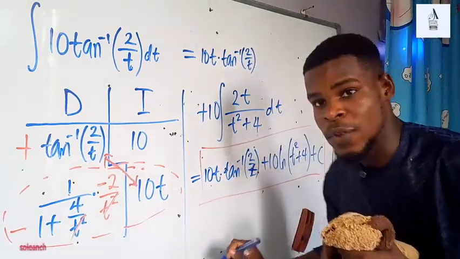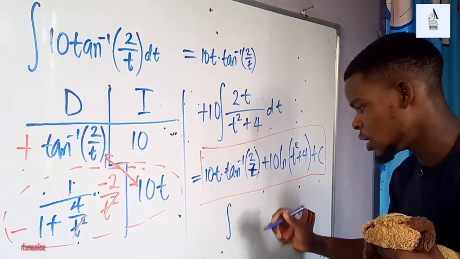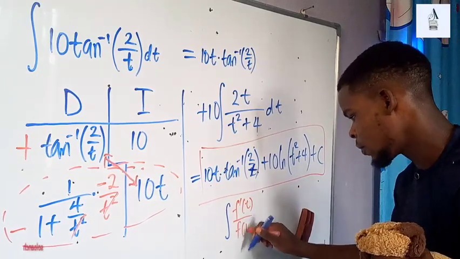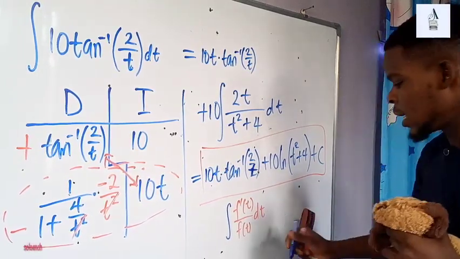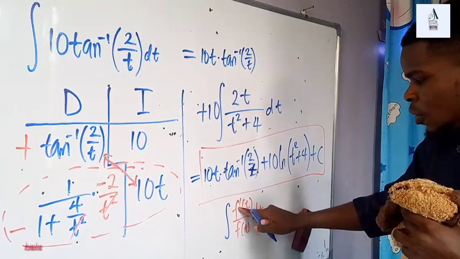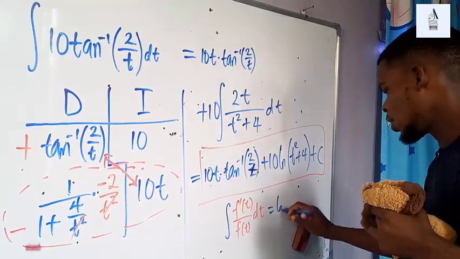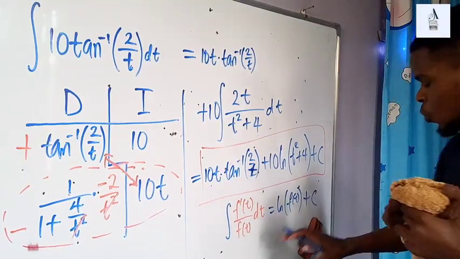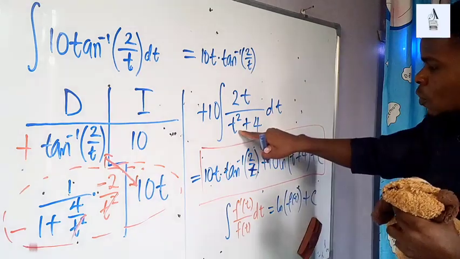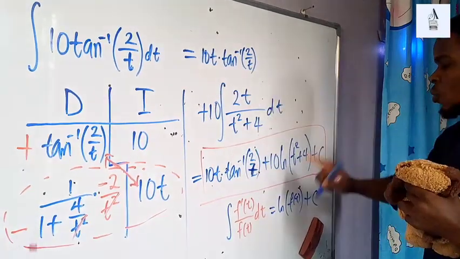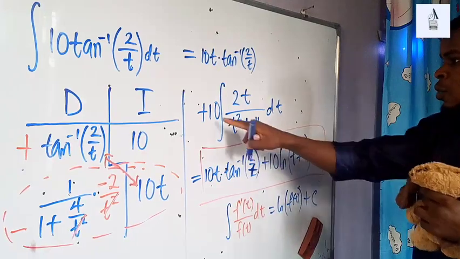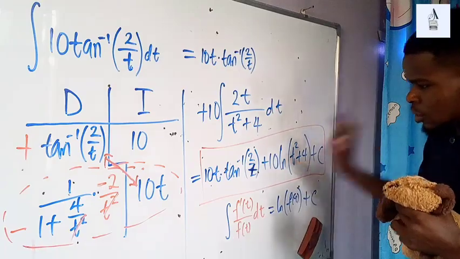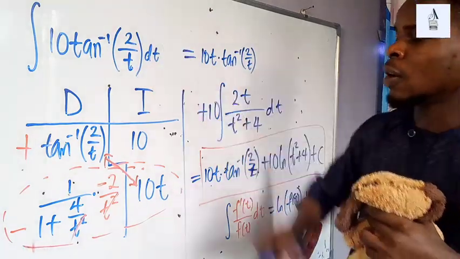The reason is, if you are integrating a function, and the function is of this form, f prime of t divided by f of t dt, that is to say, if the derivative of the bottom gives you the numerator, then this will become ln of the denominator, right? So the derivative of the denominator gives us the numerator. That means it will become ln of the denominator together with this 10 out front, that is 10 times that, and then we add an arbitrary constant, and this right here is the antiderivative of this function.